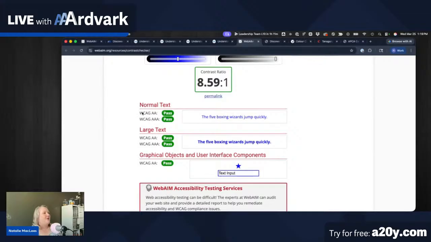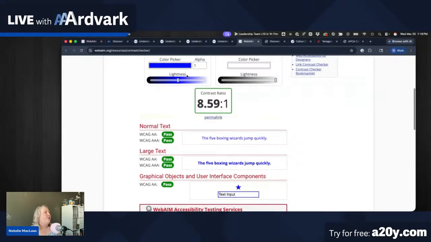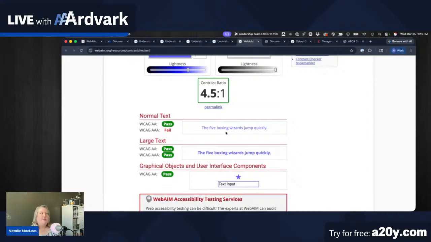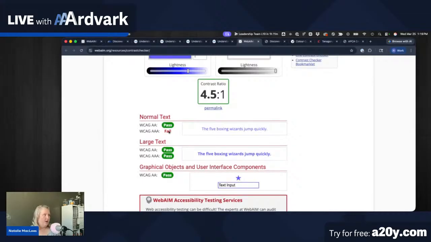Okay. So keep in mind that if you are working on a website where you just have to meet AA, it's okay if we have like a case. Let's see. I want to make this lighter. There we go. So we can see, of course, those AA for normal text and AAA for large text are going to fail at the same point because they have the same value. So for example, this color, if I have a white background with this shade of blue, that passes AA, so that's perfectly fine if you're meeting AA. If you want to meet AAA, this one doesn't work. So you don't have to get all 5 passes here.